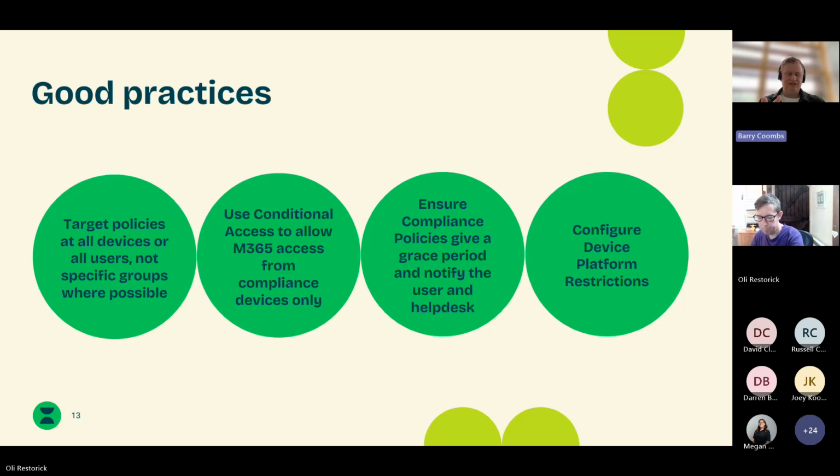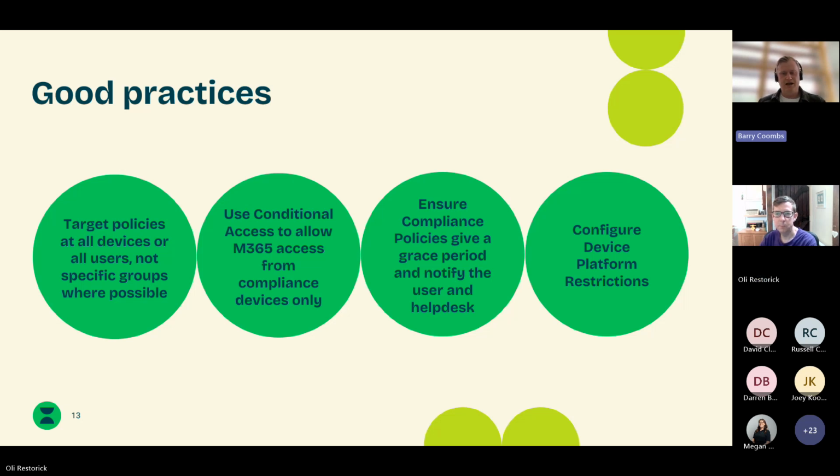Certainly things like conditional access, that should be part of your Microsoft 365 configuration now. We're seeing Microsoft 365 as one of the most targeted platforms when it comes to threats. So make sure you've configured it right, make sure you've considered your BYOD policy, make sure you're getting the right mix between flexibility and security, because we don't want to lock something down so much that users go and start using non-work devices and applications because it's just too difficult to do the work they want. But Ollie, just in terms of time, let's move on to the bad examples, and there's so many of them from that environment.